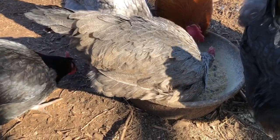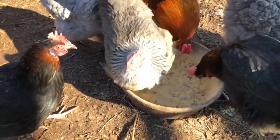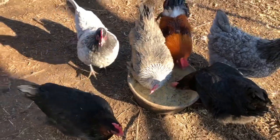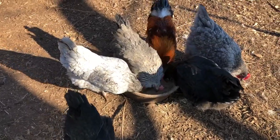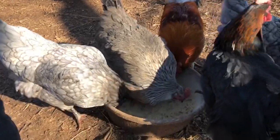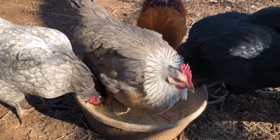And they are all generally inquisitive. They are all generally friendly. They've never been mean. I have one Dorking rooster, Dork, right? Real inventive names. And he's pretty skittish, but he's certainly never been aggressive. But that's Dorcas. Highly recommend this breed. I just think they're great. I hope she's with us forever, as long as she can be.